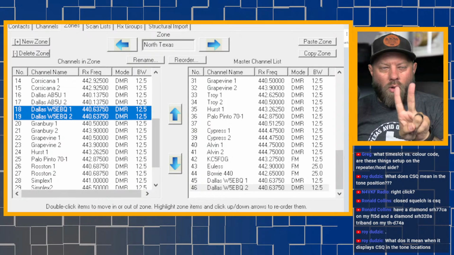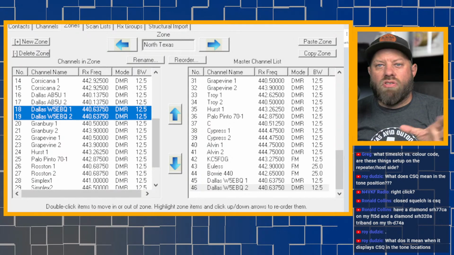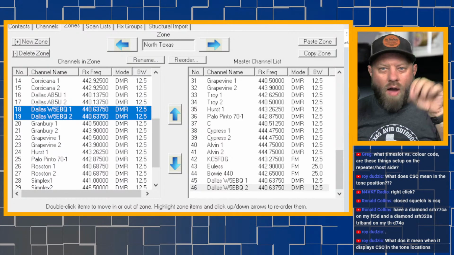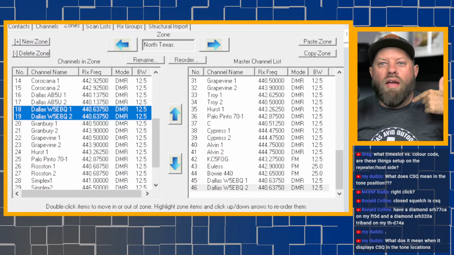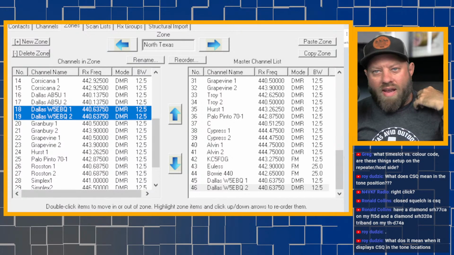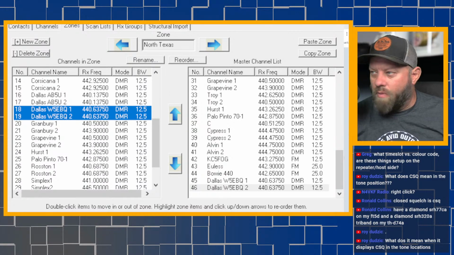Now I've got two code plugs for this radio. One that I read today that's unchanged, that I know works because I've been using it for several months. And now I've got a new one that I've added channels to that I'm going to keep adding to tonight. And if I really screwed up royally, I can go back to the one that I read earlier and not lose anything. I'll lose an hour's worth of time, but other than that, I won't lose anything.